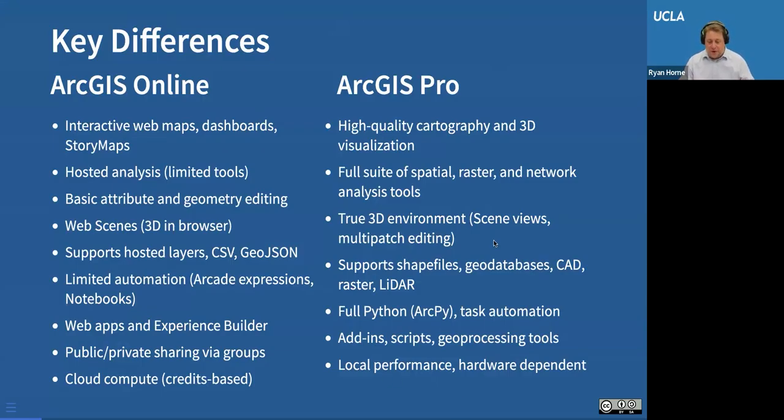Again, you can do a lot of stuff in ArcGIS Online, but ArcGIS Pro is more geared towards really intensive geospatial analysis and intensive geospatial work. And it also allows you to do things like massive files that you cannot put on our online instance. So if you have terabytes of LiDAR or massive databases or huge image collections, you're probably going to want to find a way to use ArcGIS Pro on a machine, as opposed to using ArcGIS Online.